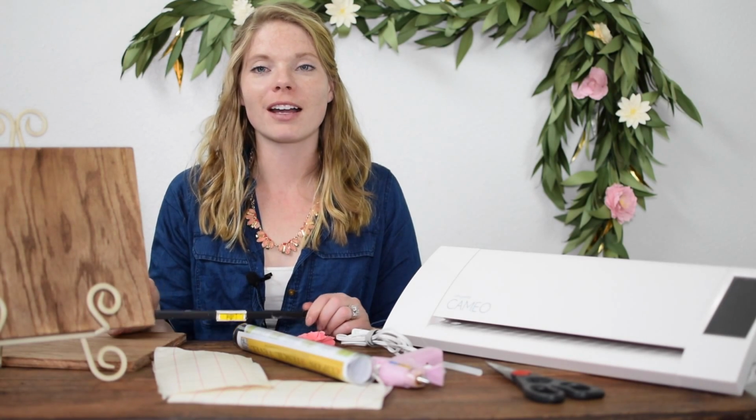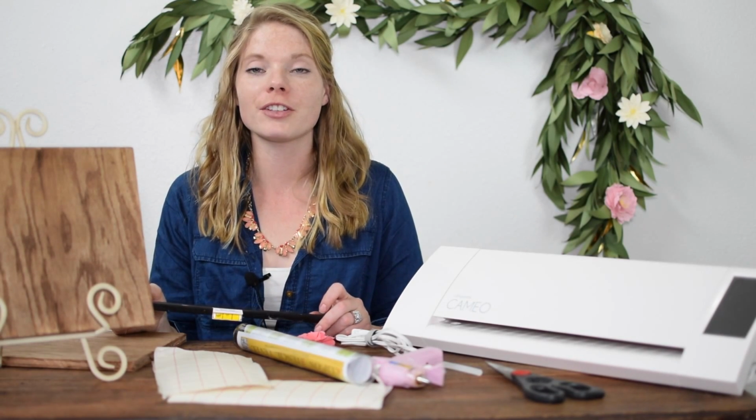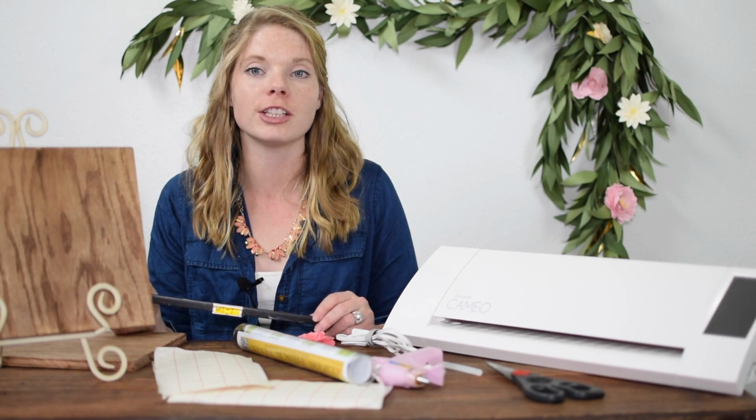Hi guys, I'm Kat with Pocket Full of Posies, and today I'm gonna share one of my favorite leveling tricks with you for leveling your Silhouette Studio designs.